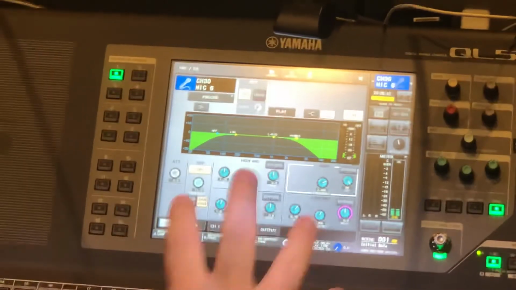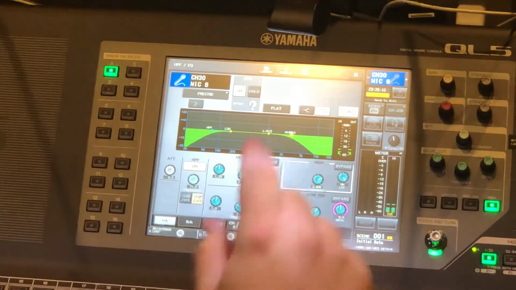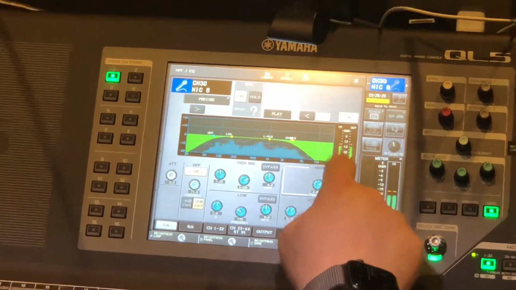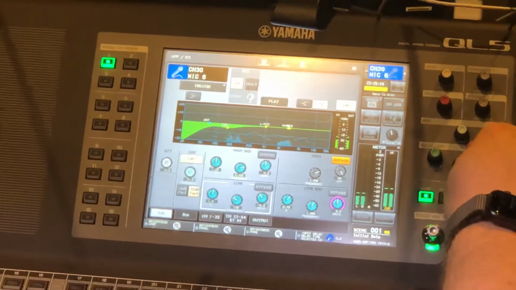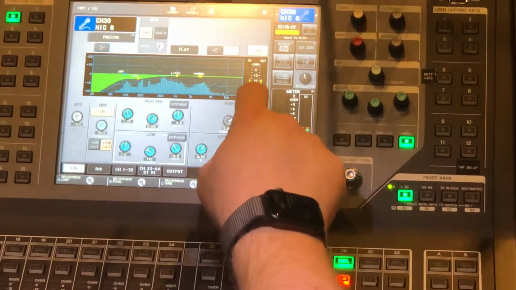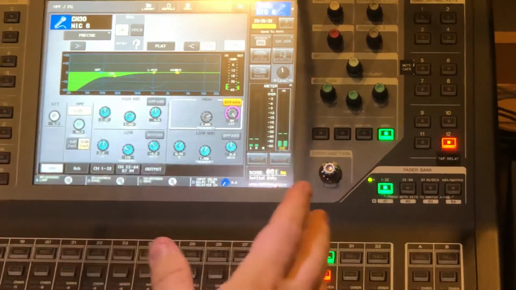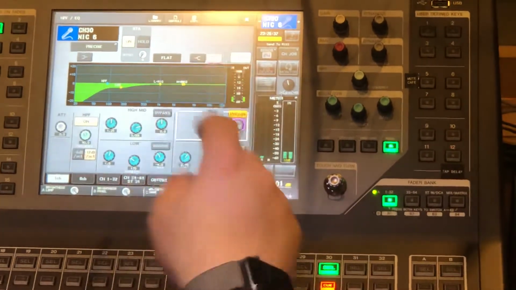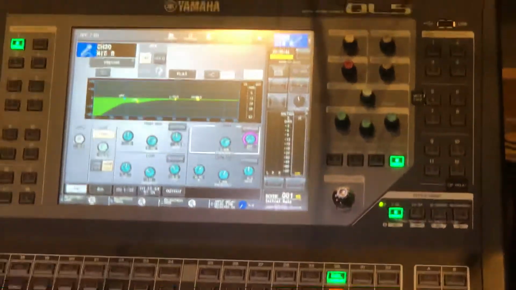Another really nice thing on this console is that you've got these little bypass buttons for every band. So rather than having to turn the whole EQ off, if I want to hear just the effect of this one filter, I can hit bypass and toggle it on and off. Even if I had a bunch of other EQ doing stuff that I was happy with on this channel, I can still play with this one and bypass it to A/B it without turning the whole EQ off, which is nice. Not every console has that, so I'm a big fan of the little bypass switch there.